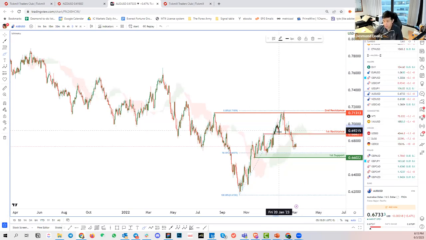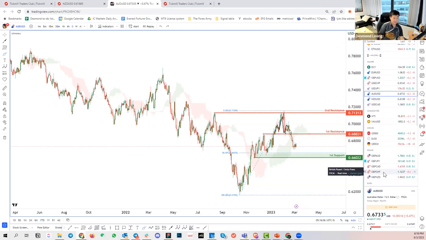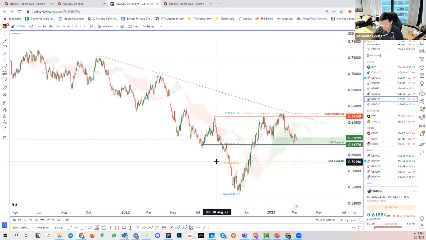Aussie dollar has a little bit of a head and shoulders reversal that a lot of people are looking at, right? Technically, its exit potential is all the way down here. So that's one thing to take note of for Aussie dollar, but there isn't really a nice level to trade from. If you're going to trade Aussie or Kiwi, just trade Kiwi dollar. It has a lot clearer setup, okay?